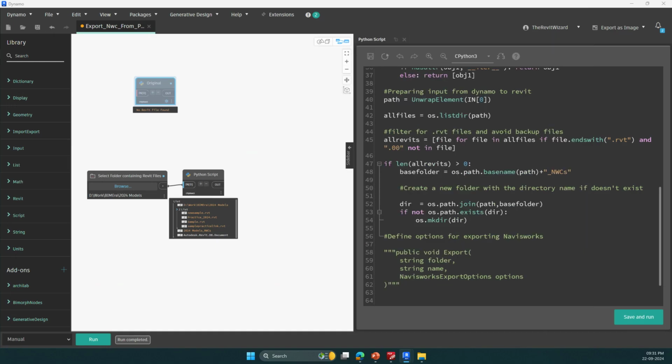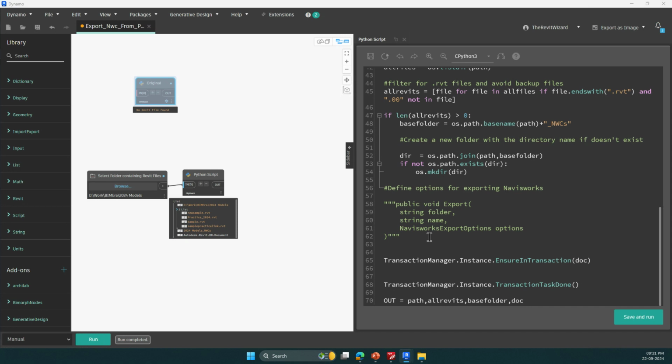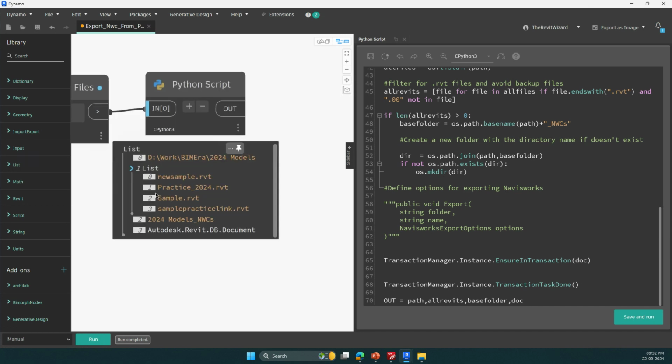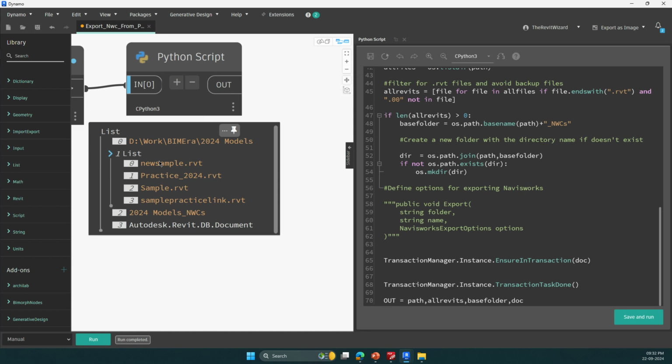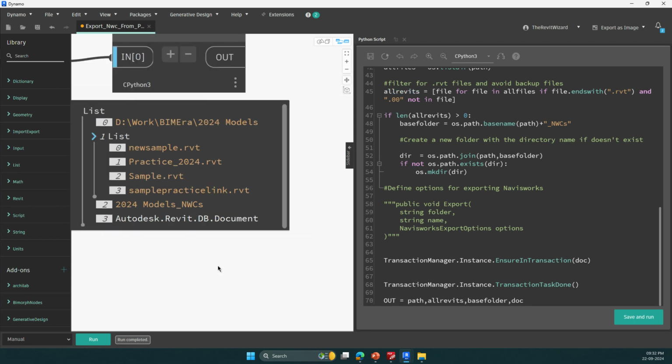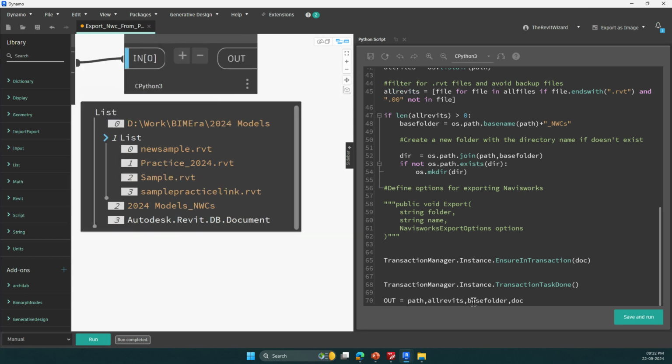Okay, so now what are we going to do with this? These are the multiple files. Out of that, I'll take one file. How do I take one index out of a list? This should be clear to the people who have understood Dynamo and code blocks. I just wish to have one.